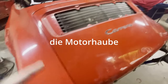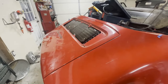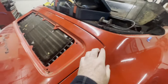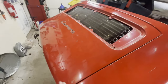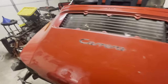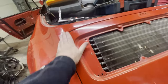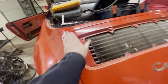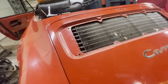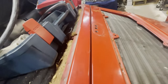Alright, so one of the things that I like to do whenever I paint cars is make sure that the lines are all good, like they should be. So I've been working on this rear hood a little bit so far this morning, and I've gotten a little bit of improvement. It was sticking up kind of high right here. I was able to adjust that. And then just checking the lines everywhere.